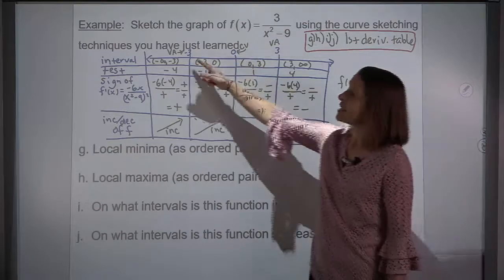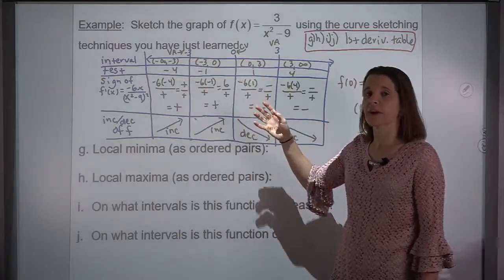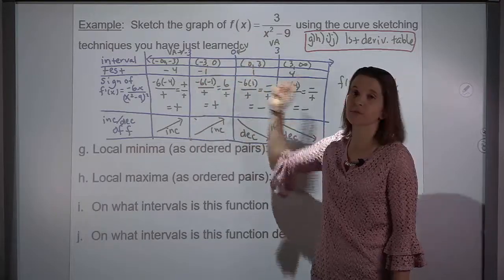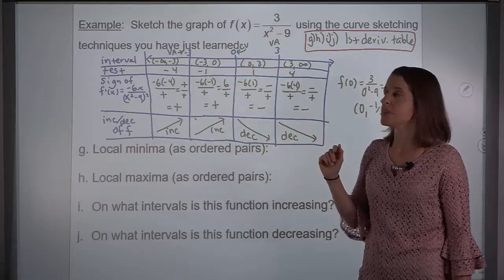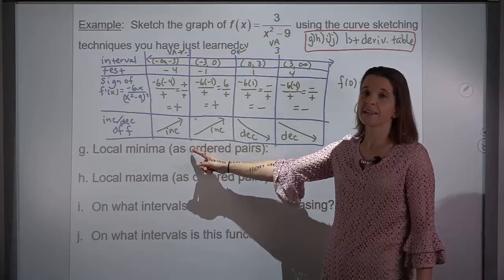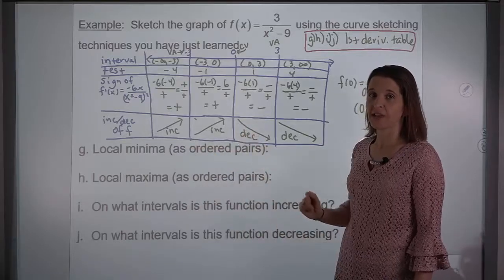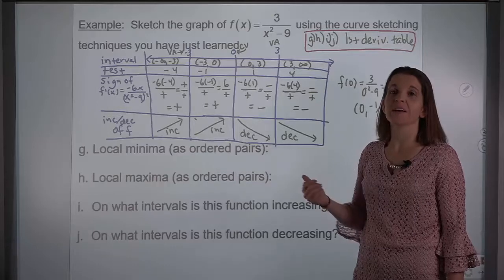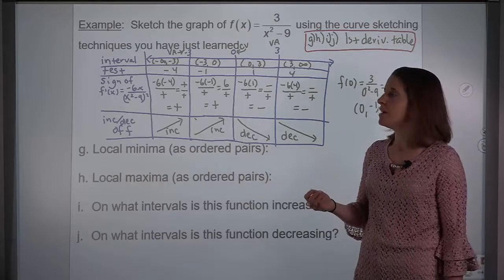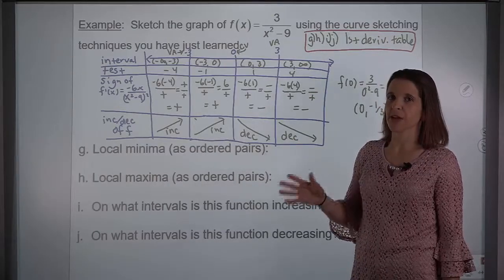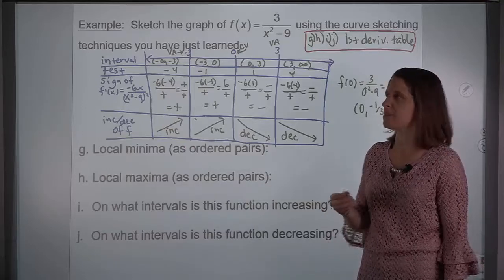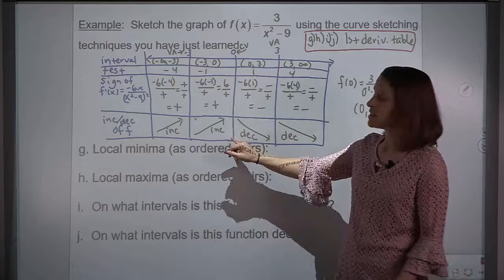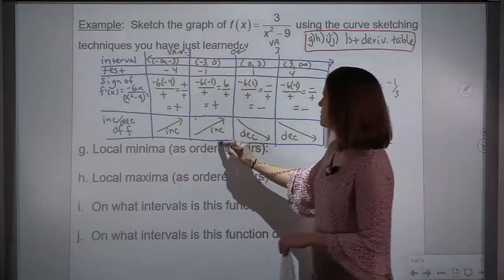Now, I like to label where these values came from. So you can see I said 0 was a critical value, but negative 3 and 3 were vertical asymptotes. And so when I see that increasing and decreasing changed here at x equals 0, that really is the location of a max because it really is in my function. And I just want to be careful not to call something that isn't in my function a max or a min of that function. So it does look like I have a max here.